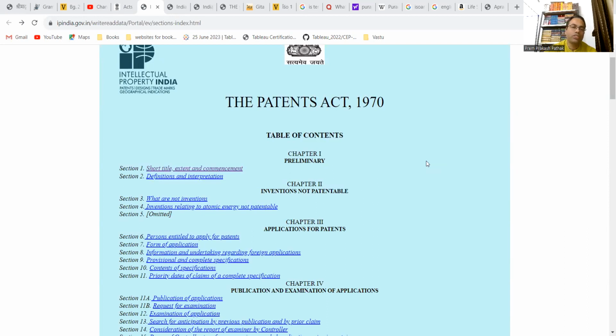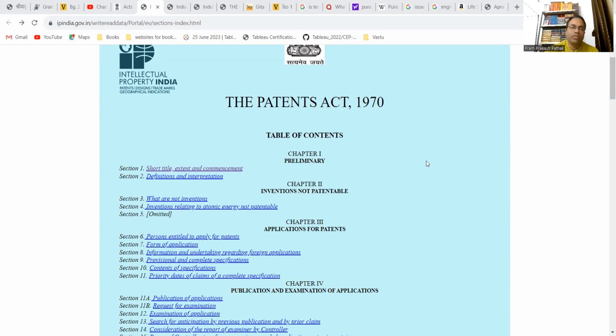So if you are interested in knowing the summary of all the sections with the forms, fees, and rules, I have all the videos for all the sessions. But in this series, for preparation of the patent agent exam, I'm going to read the Patents Act so that you also learn how to read them. Once you understand how to read them, it is very easy, not a difficult task.